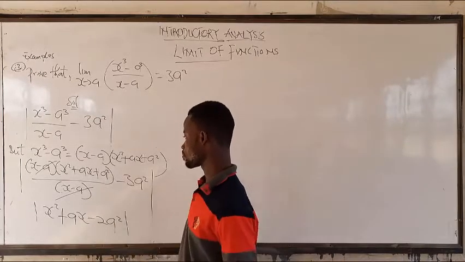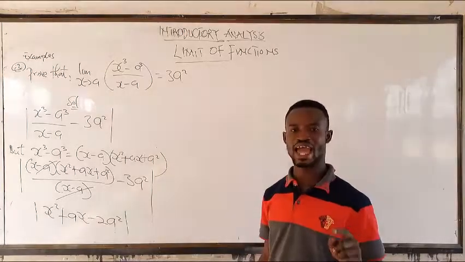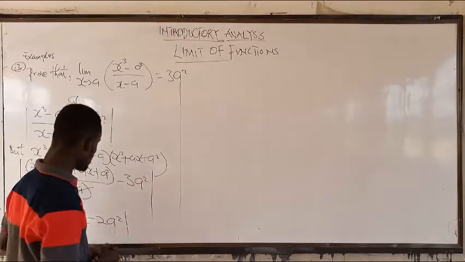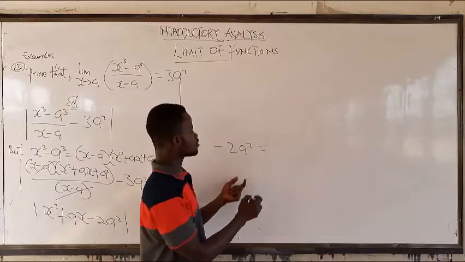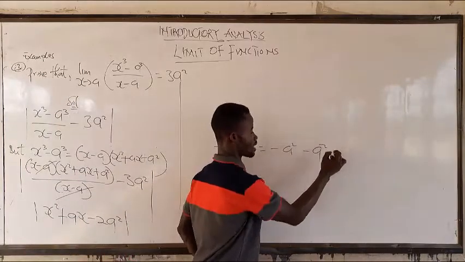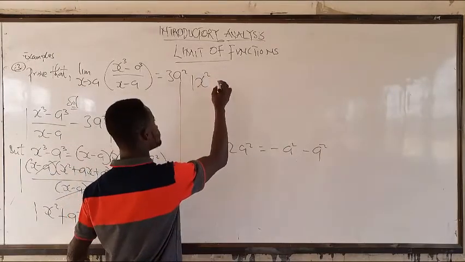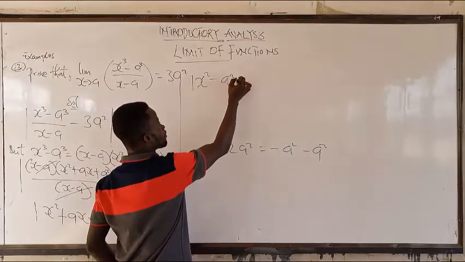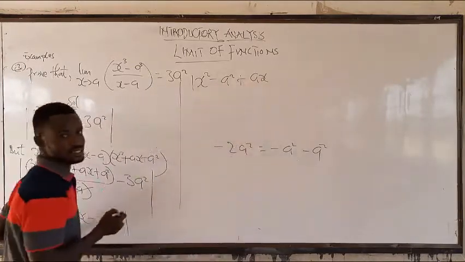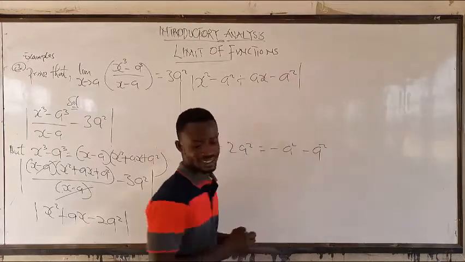Very good. So with this, we continue with the algebra, and the idea is that since here is a, we want to achieve x minus a. So we have to do all that we can to get that. So don't forget, if you have minus 2a squared, this is the same as minus a squared minus a squared. Alright, so with this, we can write it as, then we bring that minus a squared. Then we bring plus ax. Then we bring the other minus a squared. This is algebra.